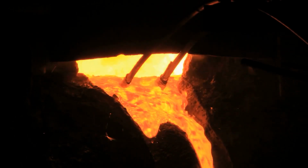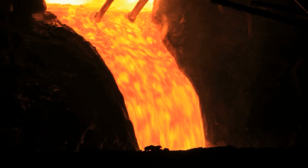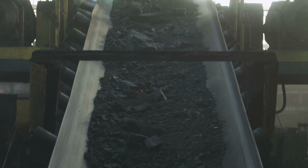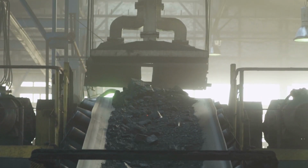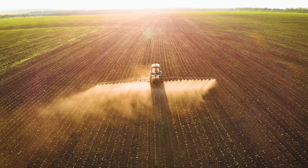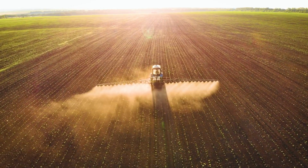Green hydrogen is critically important to abate the emissions from the hard to decarbonise industries, especially the steel industry, where it provides power, but it's also used, this is quite complex, as a reducing agent. Historically, people used coking coal as a reducing agent. Hydrogen replaces that. It's used as power or an input into the refining industry. It's used as an input into the fertiliser industry. The only way around that is to use green hydrogen. So it's critical for helping us to meet the 1.5 degrees C target.